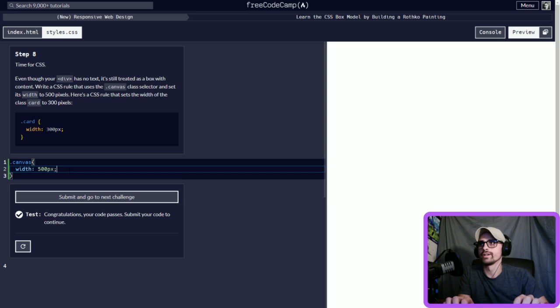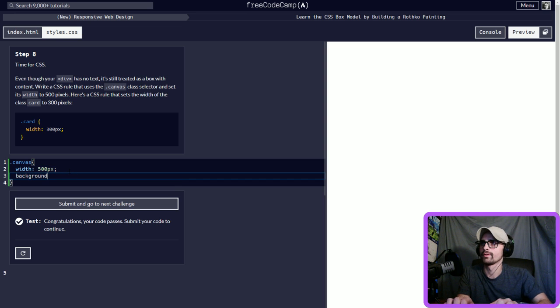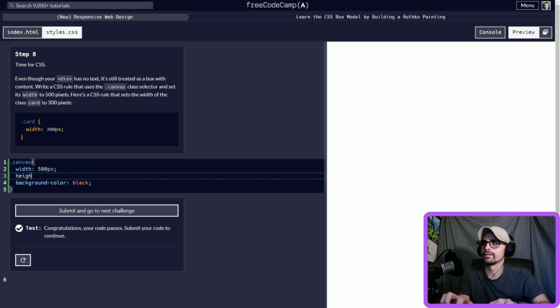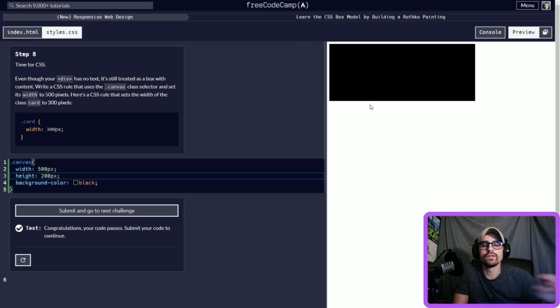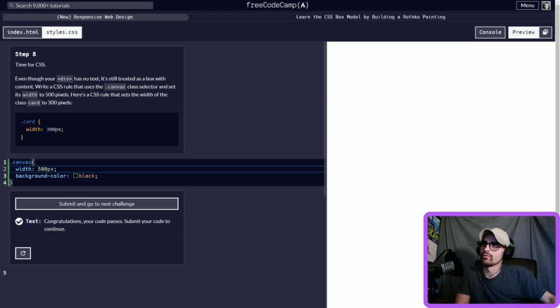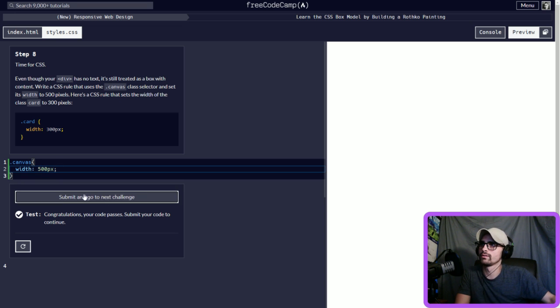Now, if you wanted to visualize what that looks like, oh, that's the width. Duh, it doesn't have a height to it. So, if we went height and made it 200 pixels, there you go, see? So even though the div was empty, it's still treated as if it has a box around it. So we'll put this back. I'm sure it'll explain more about it, but just want good visuals so you guys are kind of following along.